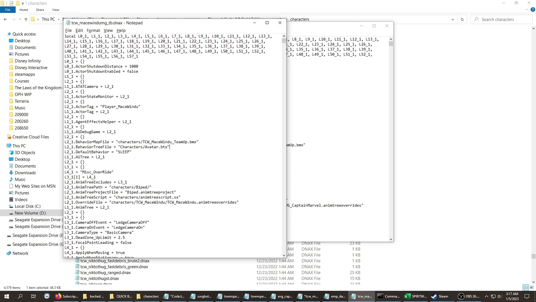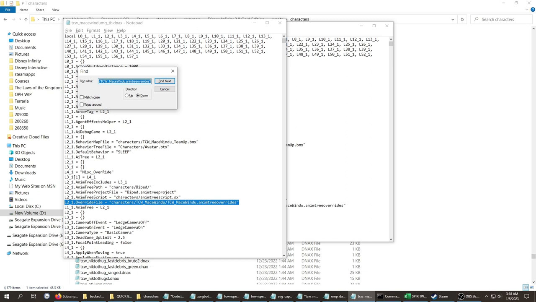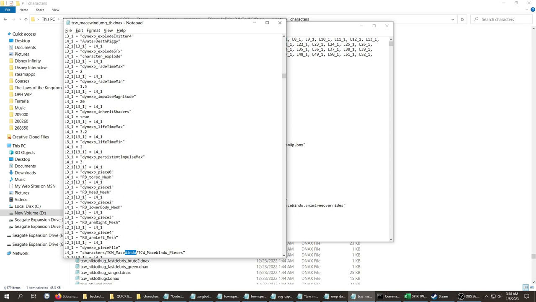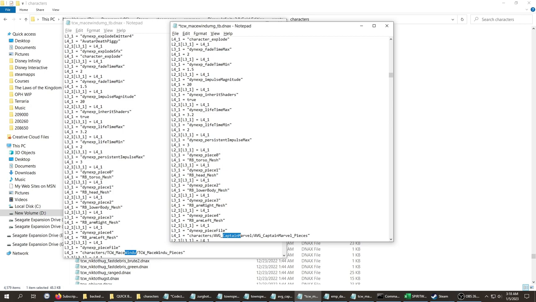Oh, override file. And just type in Windu and find all the Windu entries. Peace files. Dynex peace file. Let's find that. What? There's gotta be. Alright, let's find Captain Marvel. Probably spelled it wrong because I'm looking at Dynex peace file right there. Is that a layer 4? Yeah.